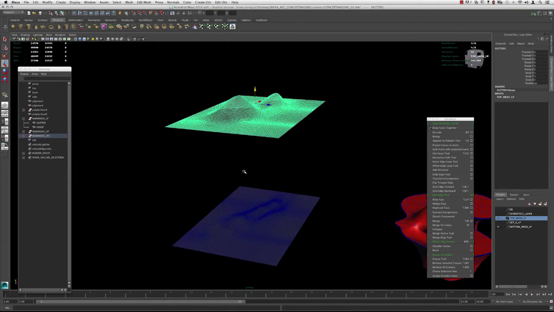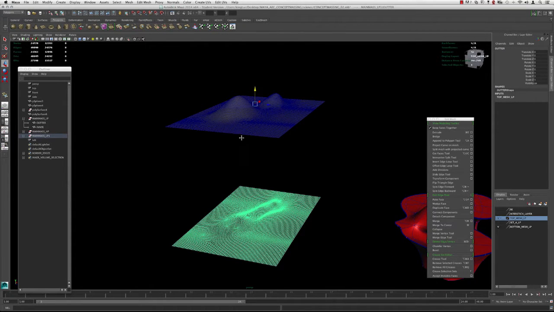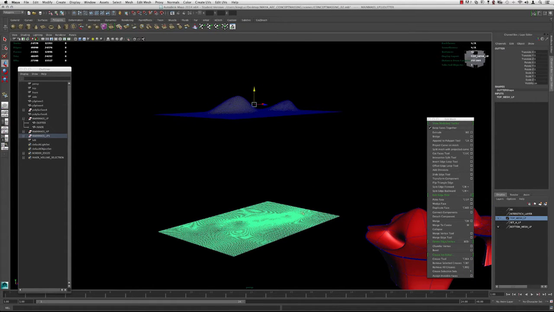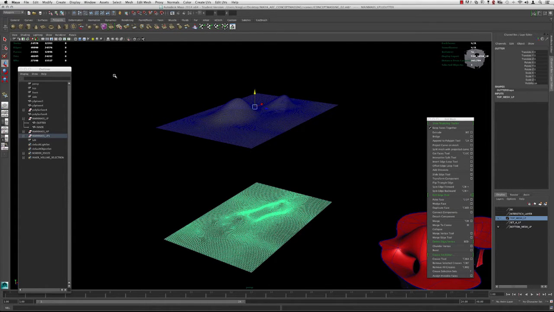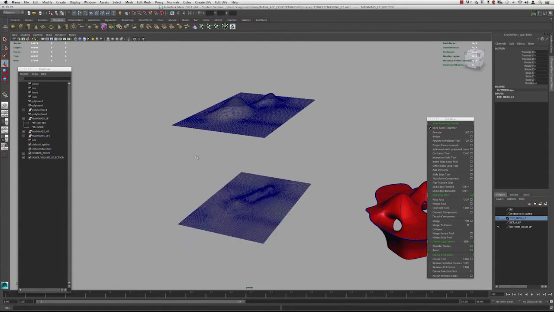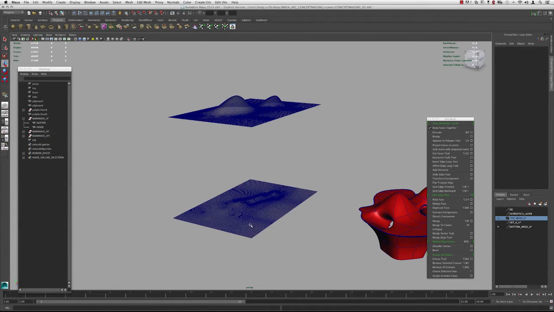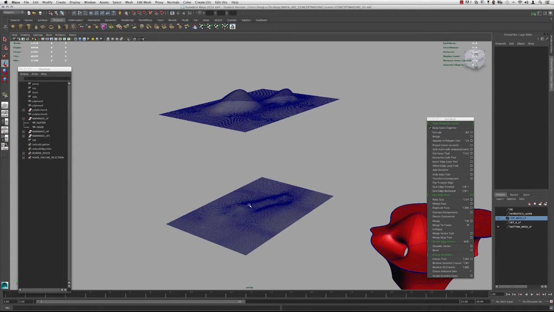And so we're going to make a blend shape from here to here. And what a blend shape is going to let us do is transform from one state of the geometry to the other state. And so in this instance, we're going to get into blend shapes more in depth in the future, but sometimes you want the geometry to stay in the position that it's at. In this case, we want this flat plane to move up to this plane, because we're going to use another mesh that we're going to wrap to it, using the wrap deformer, and we're going to bring it up with it.